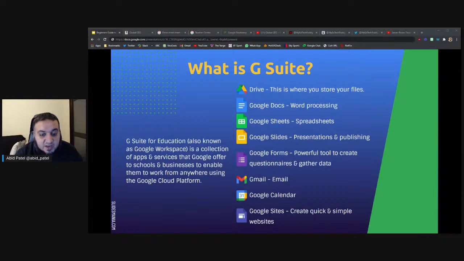Then you've got the main productivity tools there. You've got Google Docs, Sheets, Slides, Forms. So Google Docs is basically Google's equivalent of the word processing tool. Word processing, basically creating documents, writing reports, writing essays, kind of like Google's equivalent of Microsoft Word. And that's what Google Docs is. Similar to spreadsheets. Google Sheets is the app that Google uses for creating spreadsheets. Very similar to Microsoft Excel.